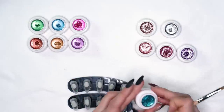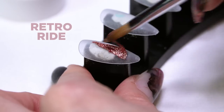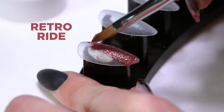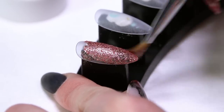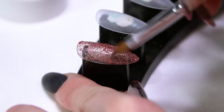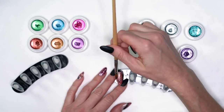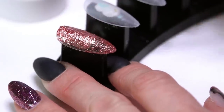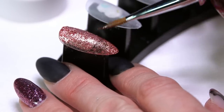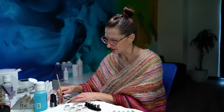Let's start with our first glitter — this one is called Retro Ride. It's a tricky color because to me it's a little bit of a red, a little bit of a copper, and it almost has a little hint of pink to it. Just a really different color, but I feel like there's a lot going on in it. I think this one's going to go well for fall and also for Christmas designs, because it does have that little hint of red — going to be a really pretty one for Christmas.